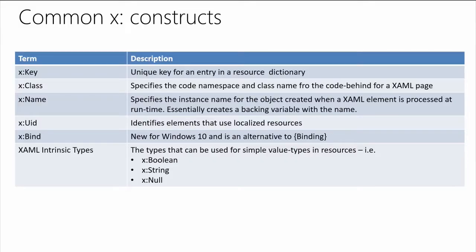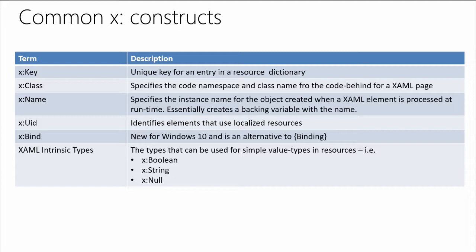And I think it's worth at least saying, even though they're not next to each other, Key and then the third one down, Name, those are friends of each other. They are friends. They don't do the same thing precisely. They certainly are a place of confusion at first until you understand how exactly they work. x:Name is representing the field, the actual value, in the code behind. So if you have some sort of class that you are instantiating or somehow creating or declaring inside your XAML, you're going to give it an x:Name, and it's going to have a field that you can reference in code behind.